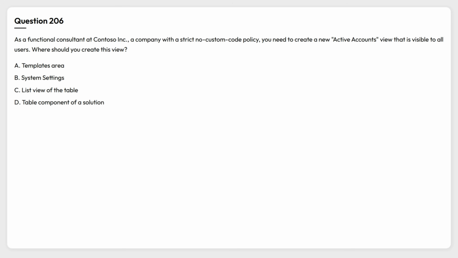Option A, Templates area. Option B, System Settings. Option C, List view of the table. Option D, Table component of a solution. The correct answer is option D, Table component of a solution.